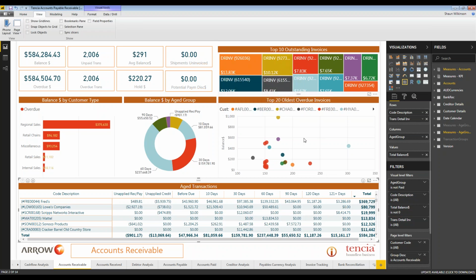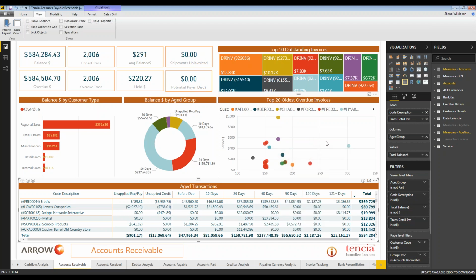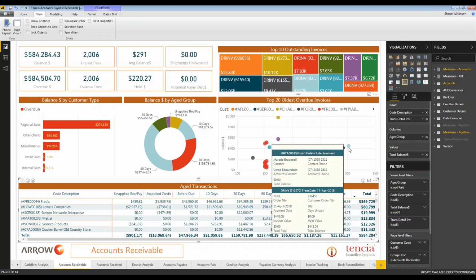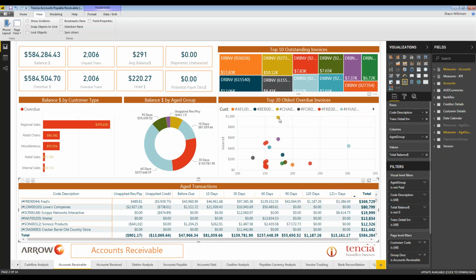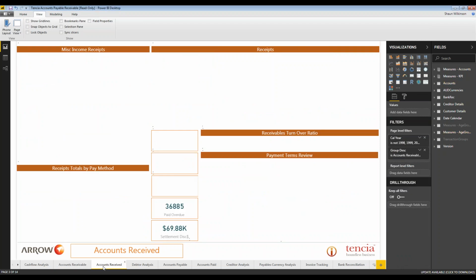So I've also got the top 20 overdue invoices as well. Where the y-axis is the balance outstanding on that transaction, and along the bottom is the number of days they've been outstanding. So this transaction's been outstanding for close to a year, it's over 300 days. Hovering over it will give us the information about that outstanding transaction. Again, we can look at the highest value of transaction and how many days it's been outstanding for. And we've got enough information here to even pick up a phone and actually make a call about that transaction right away.